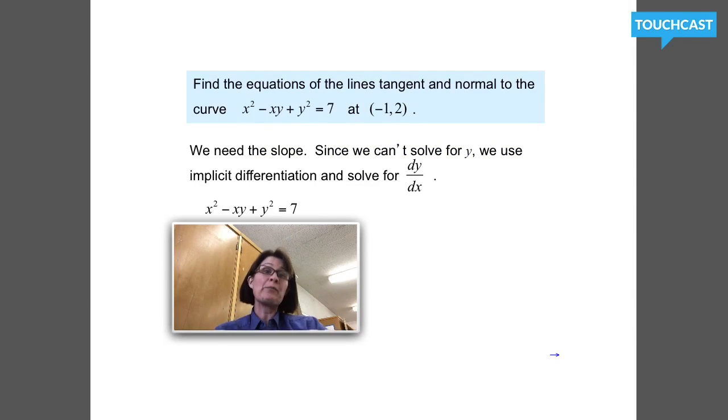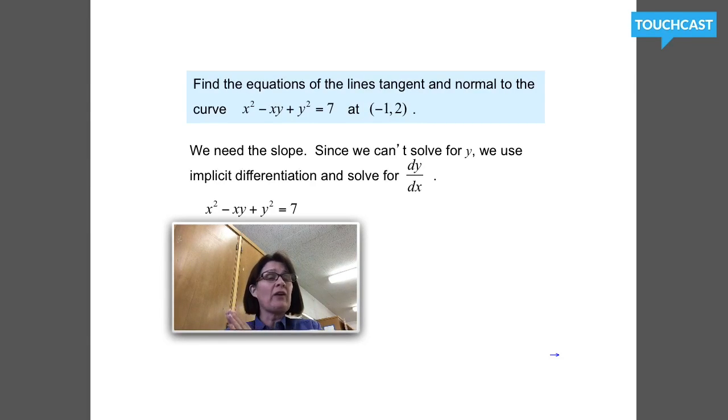All right, here's my next example. It's a couple notches up, but this is a very common kind of problem that you're going to see on the AP test. So we want to make sure we're ready for it. Again, it's not a function, but it's an equation that describes a relationship between x and y that I could graph. And I might very well be interested to find the tangent to that graph or find the normal line to that graph. So that's what this question is asking.